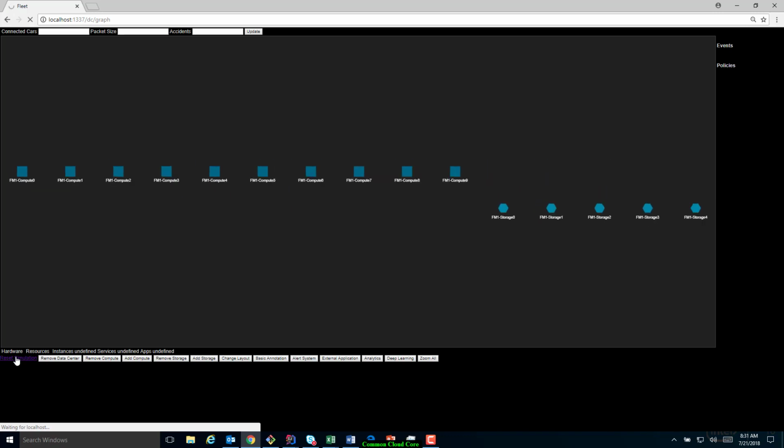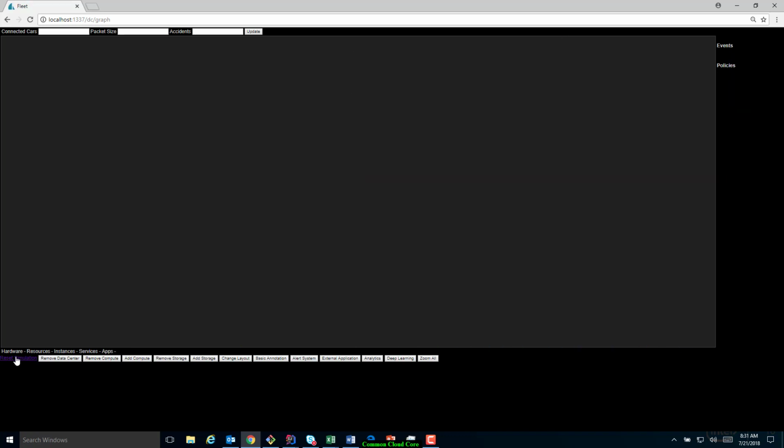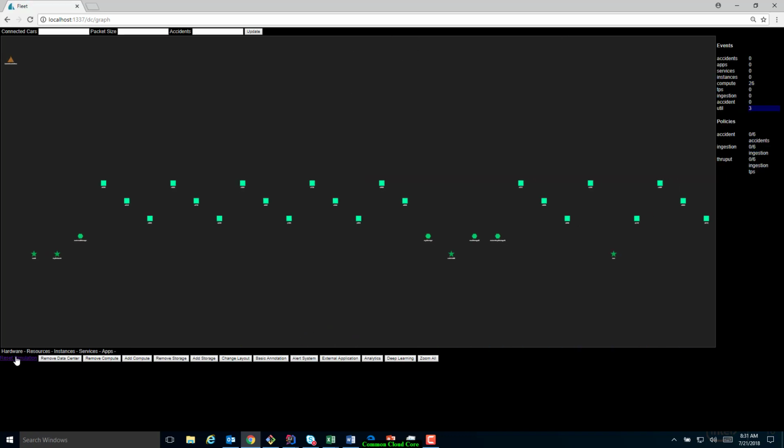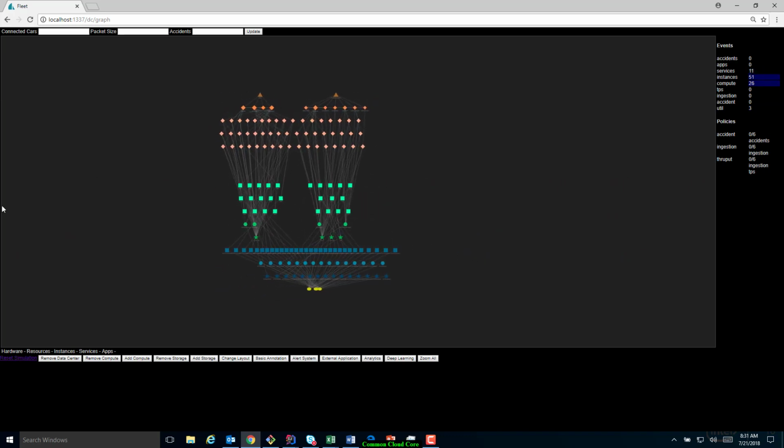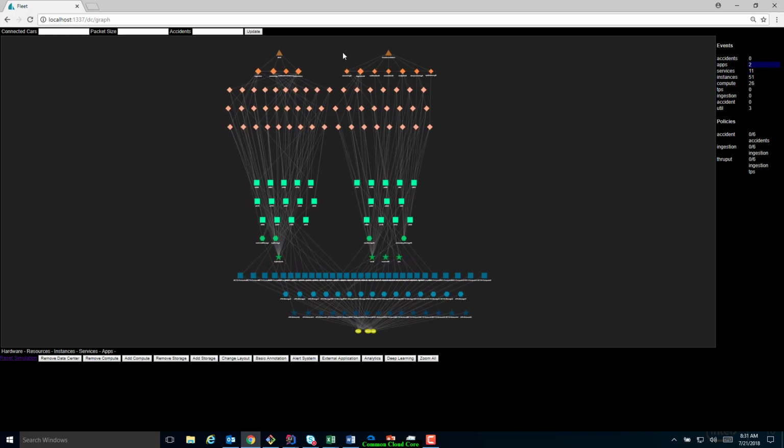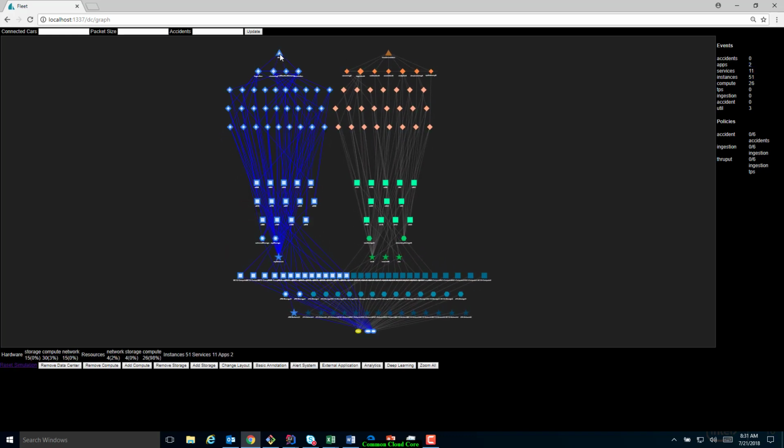So in this simulator, I actually have three data centers and two applications that are running across those data centers. And as this is building out here, you'll see real quick the three layers. Up here on the top is my application layer. I have two applications, alert and basic annotation. These are two applications that are running.